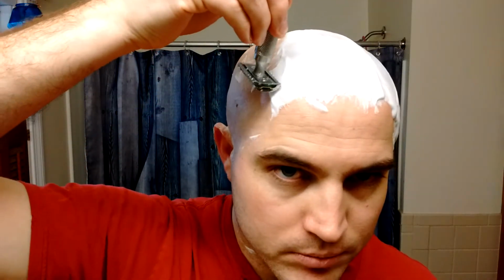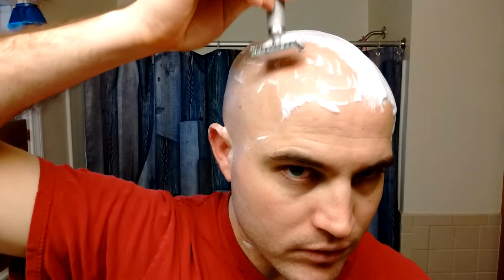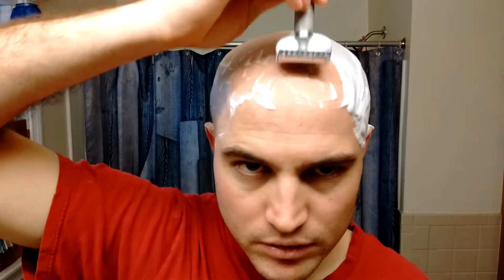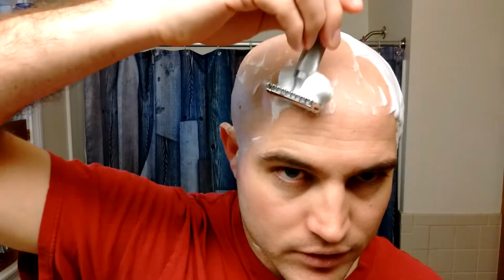This handle's a lot heavier than the one that comes with it. And so that's throwing it off a little bit for me, is the weight of the handle pushes a little more pressure down, so I'm having to adjust for that a little bit. And that's nice. That feels good. No roughness. No harshness whatsoever.